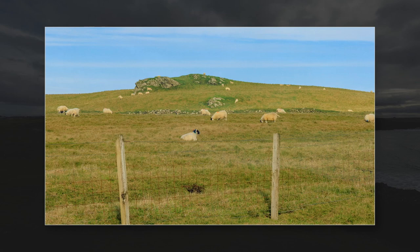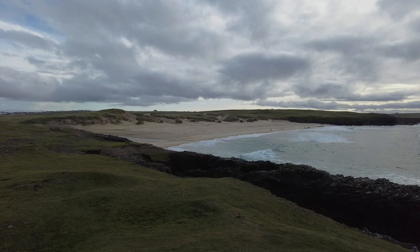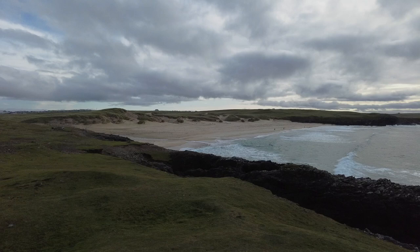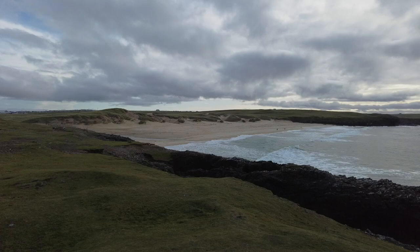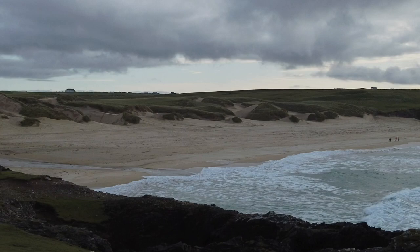In addition to the beach, there's a series of dunes that are present just behind the beach. They're really quite pretty. Unfortunately, we're starting to really lose the light here. It's become actually quite dark and a little bit flat again. So I don't think these photos are going to be all that lovely. But it is a lovely set of dunes, and with the bright greens around it and a little bit of blue in the sky in the background, it could turn out to be a fairly lovely photograph.